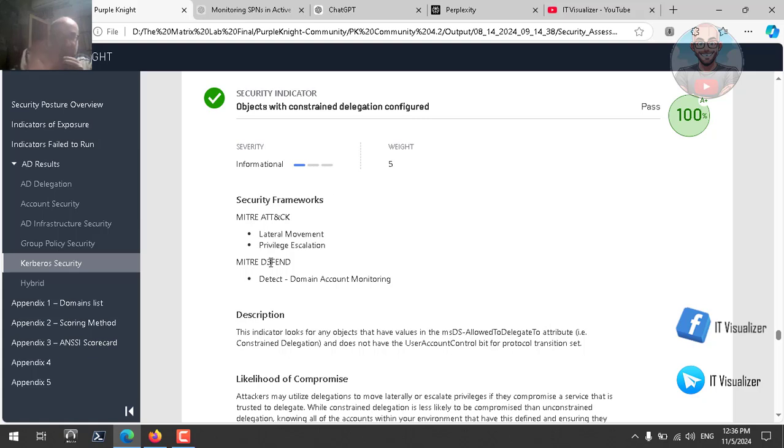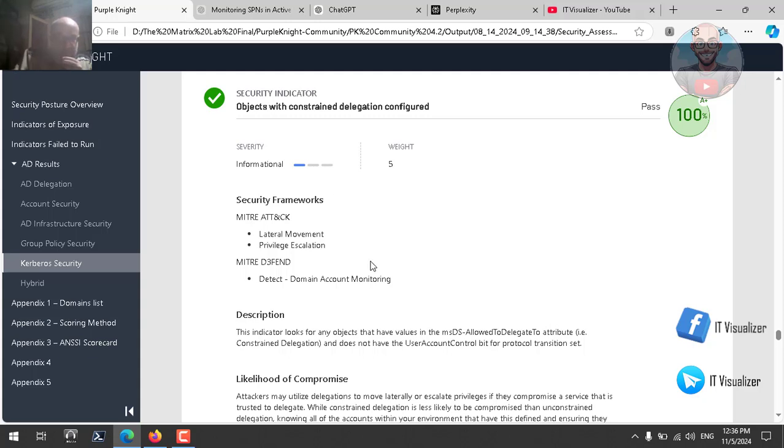Here the tool is seeking if there is any object. I think the object here is talking about attributes concerning the user accounts or the computer accounts. It is looking for a specific attribute, called msDS-AllowedToDelegateTo. It is seeking any object, especially user objects or computer objects, that have a value for this attribute. If you have a value concerning this attribute, then this object, which can be a user or a computer, has constrained delegation, or it is delegated to talk to other services on behalf of the user.